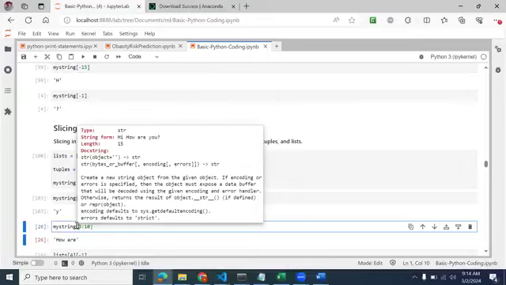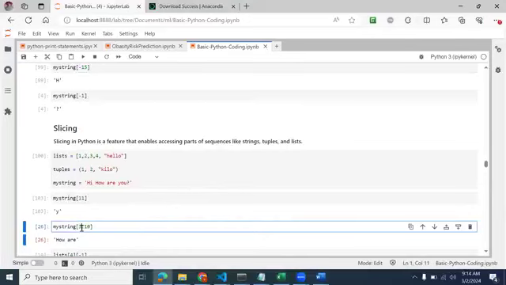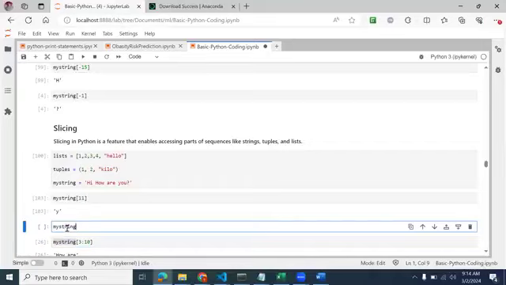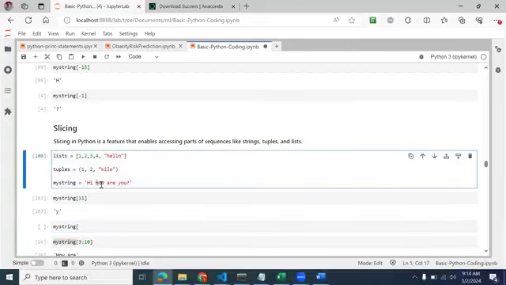Then I will access this one here. Actually, I want to print only "how". How do I print it? I need to provide the starting position value. Then I'll count 0, 1, 2, 3.